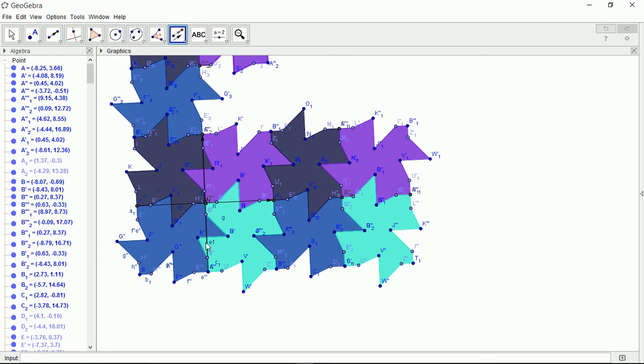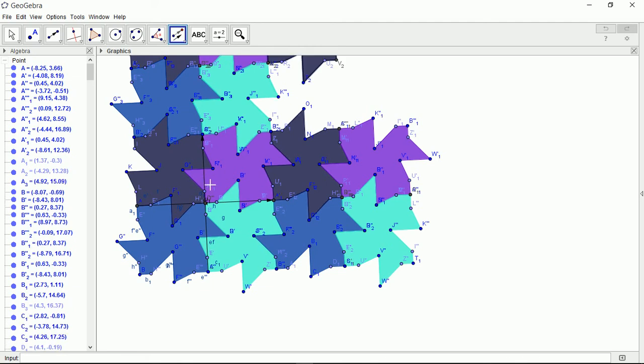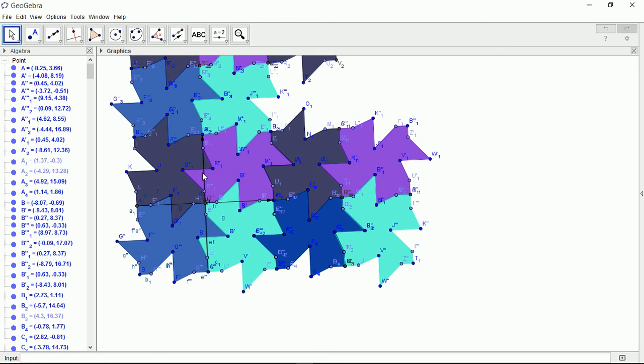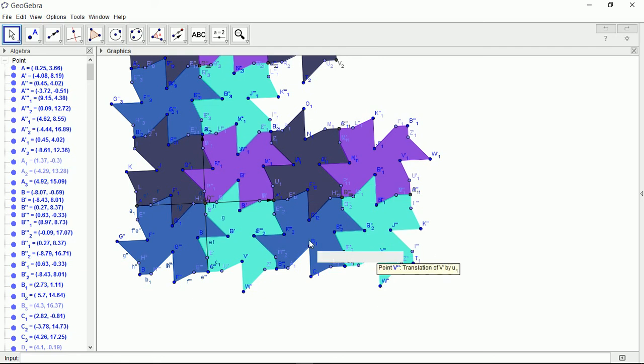We can also translate these objects using this vector. So let's select this one, and that's it, it's there. So this one again, then this one going here.